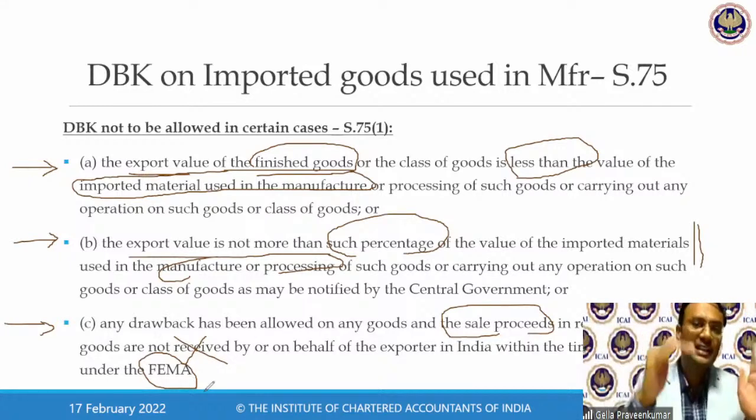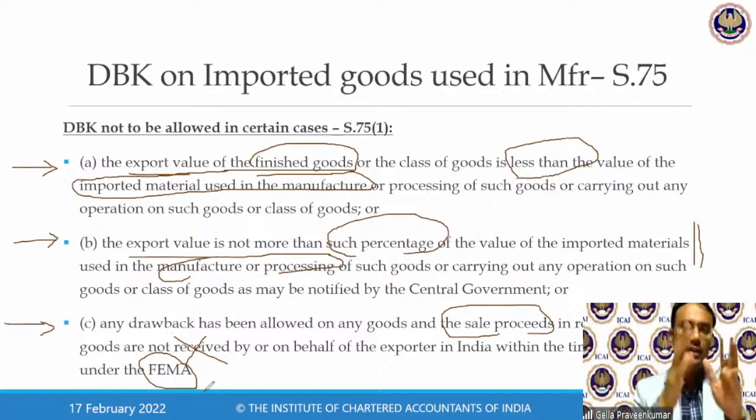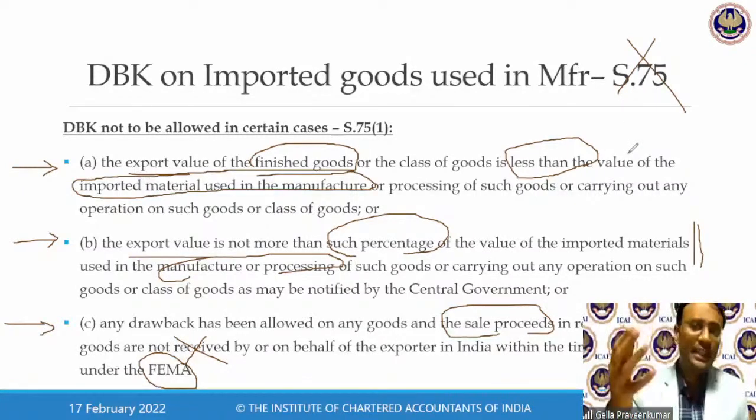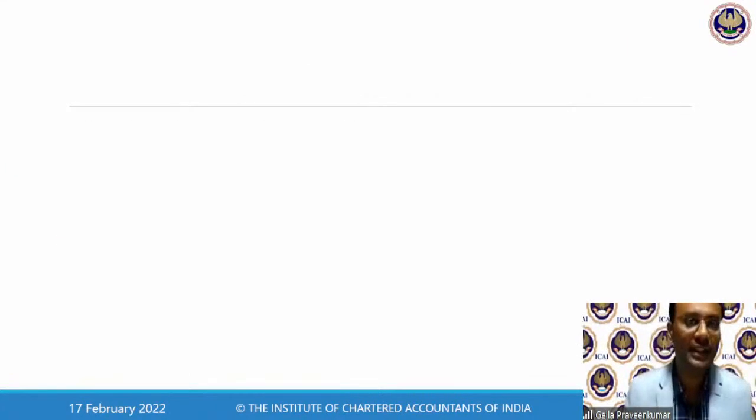So for all these unreconciled shipping bills, generally RBI sends an email saying that, look, for these shipping bills, there was no money repatriated in convertible foreign currency. So the government says that whenever you have not realised money in this particular foreign currency, you're not entitled to the rebate under Section 75. So what if money has to come as per FEMA regulations within 1 year? Now, this is a post-rebate condition. Means at the time of rebate, they say, I give a rebate with the condition that you're going to repatriate foreign currency. If you fail to repatriate the foreign currency, I presume that you were not entitled to this rebate in the first place, and then this money, whatever was paid to you, will be recovered with interest.